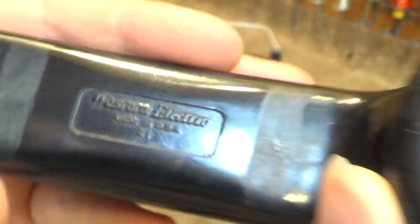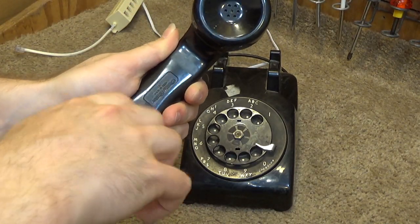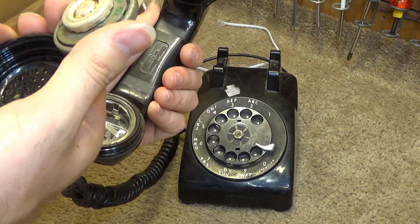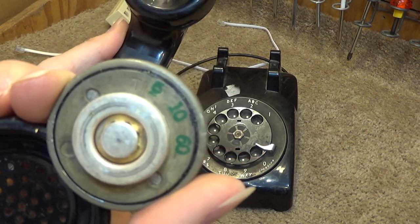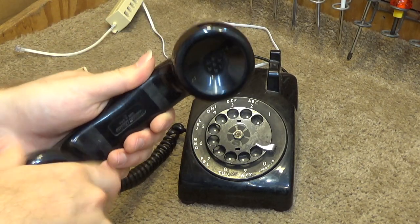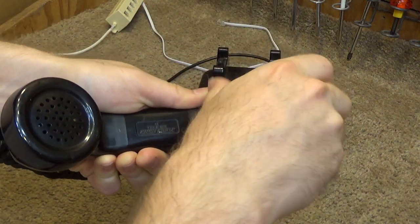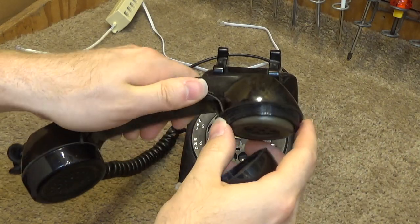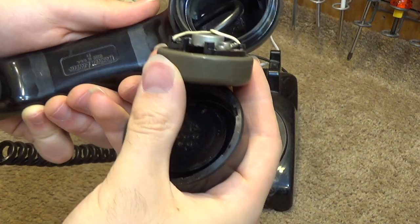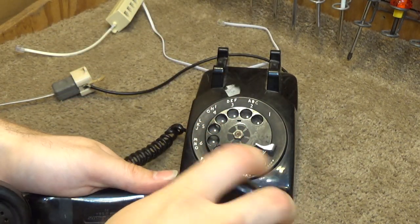Made in USA. /61060. I don't know if that's a date code or not. This is a Bakelite handset. I believe the base is a Bakelite as well.